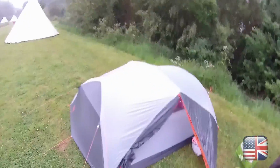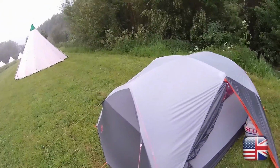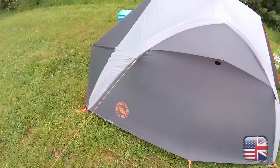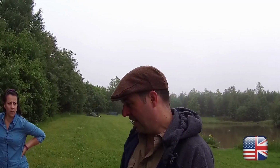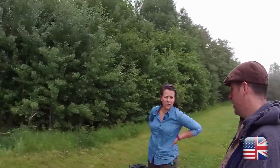Anyway, so we've brought the Big Agnes. I think it's called the Copper Spur Ultralight. Now we've brought this rather than the old trusty, because even though it's more fragile, there's a little bit more room in this one. And we've brought a lot more kit because we're here for 3 nights and we wanted to do some stuff on video for you. So that, and there's going to be a fair bit of beer. Let's face it, and to have beer, food.